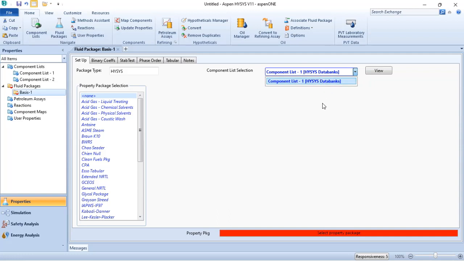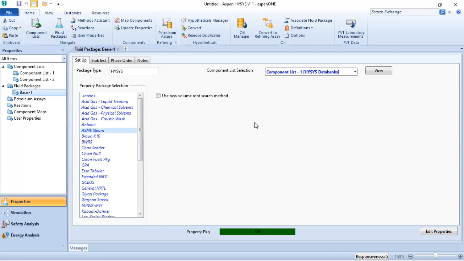I am not able to associate the property package available in the standard Hysys property package list with the component list that comes from the Aspen Properties. As we are dealing with water, I will choose Aspen Steam, and now my property package Aspen Steam is associated with component list 1, so I have my fluid package defined.